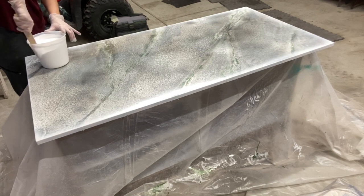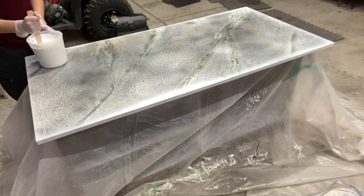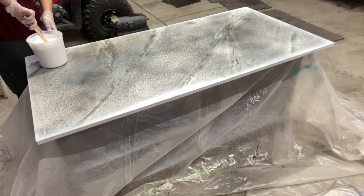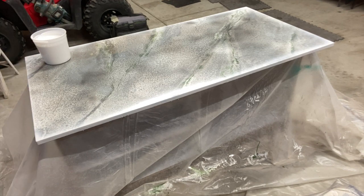The resin that I'm using is their Nouveau. It is fan-freaking-tastic. I love it. It's personally one of my favorites because it cures so hard. And you can use it for countertops, obviously, not just art. So it's fantastic.